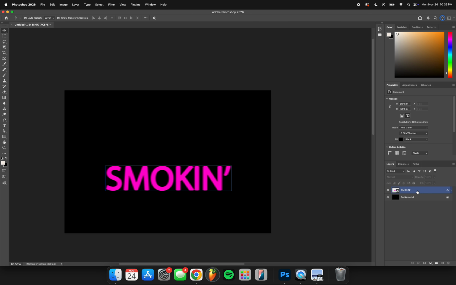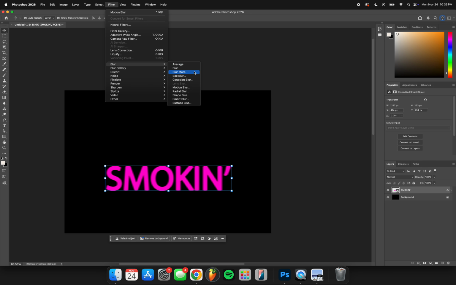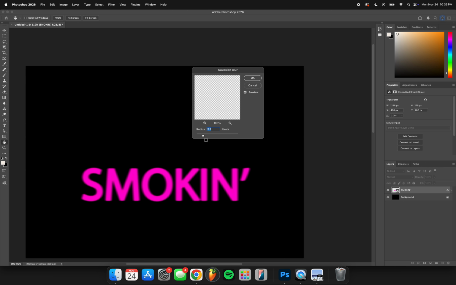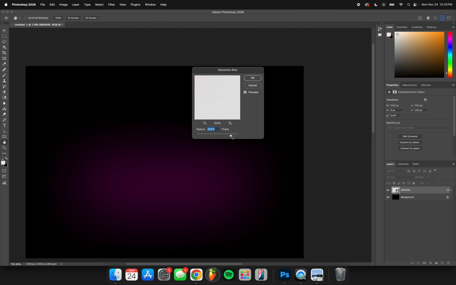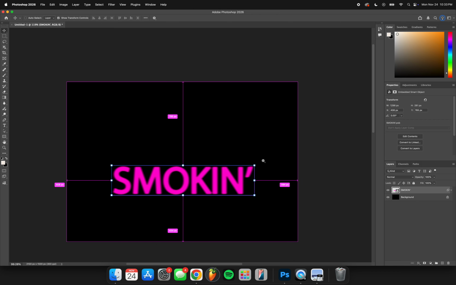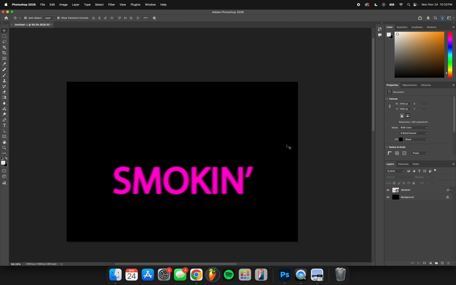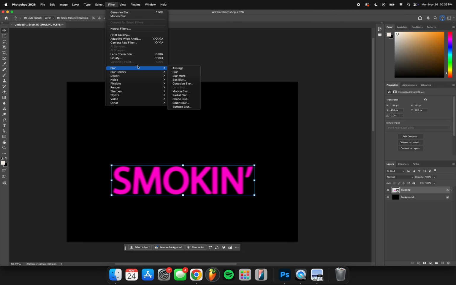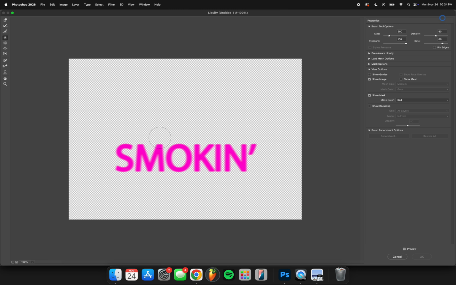So after we apply the motion blur, we're going to go back to blur and actually apply the Gaussian blur as well. This doesn't have the biggest change, but it does make it more foggy, which is kind of what we want. We don't want it too much, again, because we won't be able to read it. So let's keep it on the lower side and just apply a little bit so it's a bit more foggy and more smoky-like. All right, after applying both of our blurs, we're going to click on our text layer again, click on filter, and then we're going to go up to liquefy. This is going to allow us to create that smoky effect I was speaking of earlier.